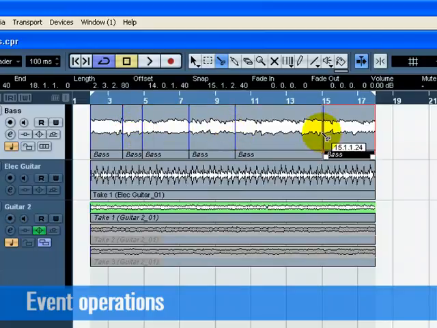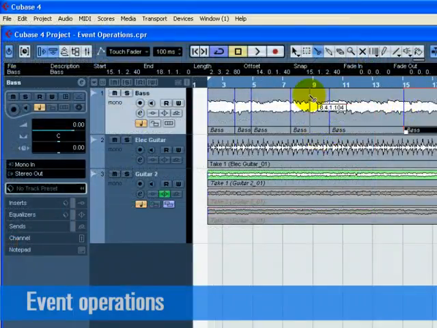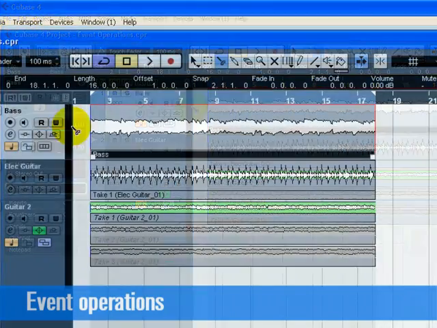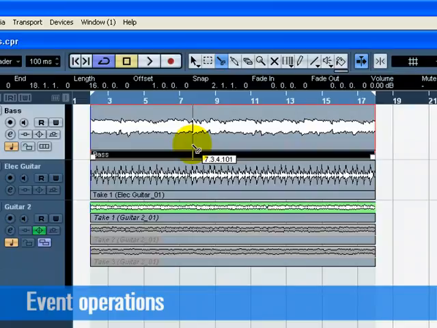Undo your actions by choosing Undo Split from the Edit menu as many times as you use the split tool. Make sure that there are no splits in the bass event anymore. Having snap on allows you to split or cut to a time reference. For example, if you want to cut the electric guitar track to bars or beats. Make sure snap is on.